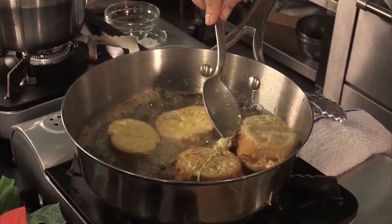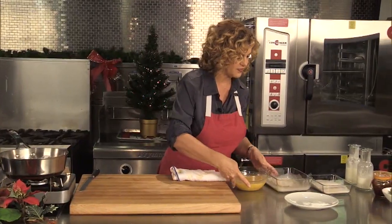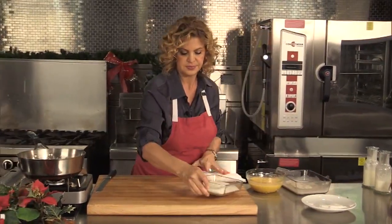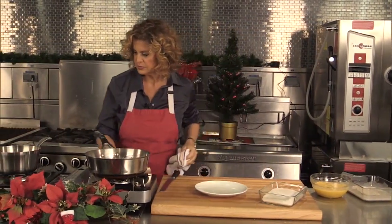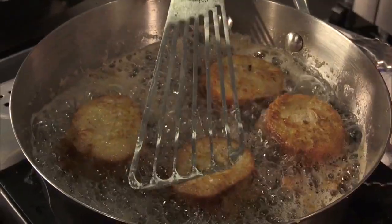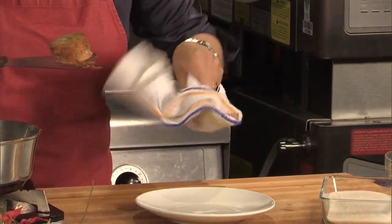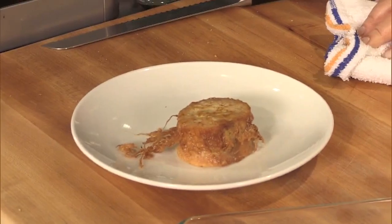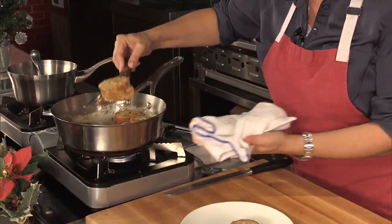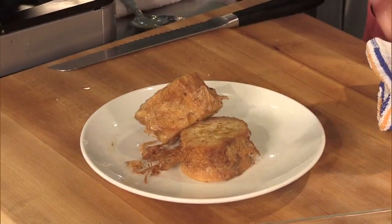And we're looking to cook them all the way through. You want them golden throughout. And then I've got a little bit of cinnamon sugar here for dusting. Okay, once they're golden and cooked through, I'll take them out, dot them a little bit on the towel. They smell so sweet. And I give about 2 per person.